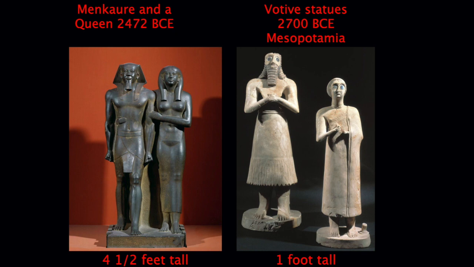Interestingly, the identity of the queen is up for debate. She's clearly a royal female, and she stands at nearly equal height with the king, and of the two of them, she's the one who's entirely frontal. But it may be that this is focused on the queen rather than Menkaure.